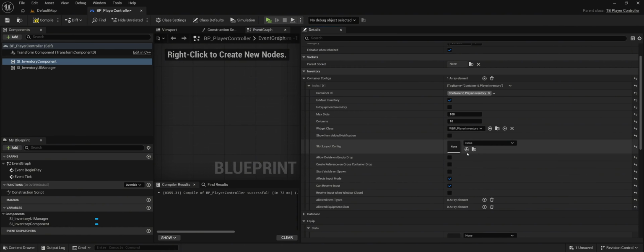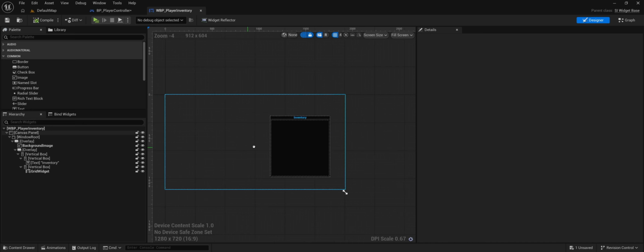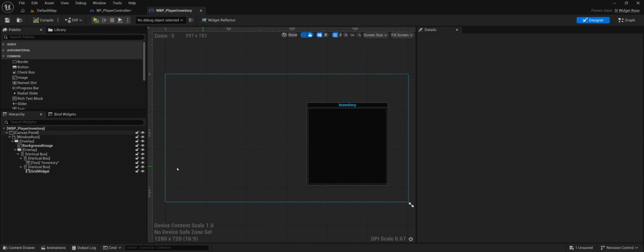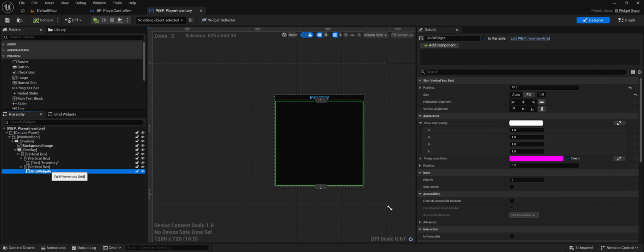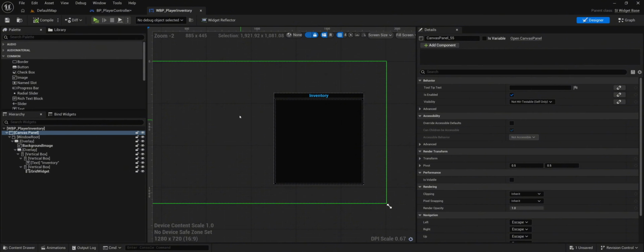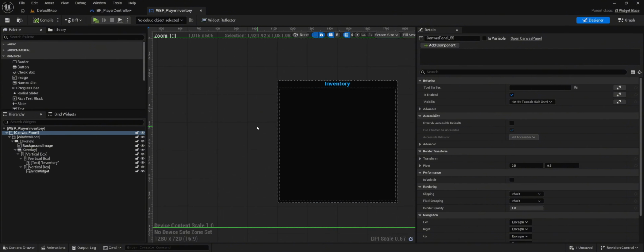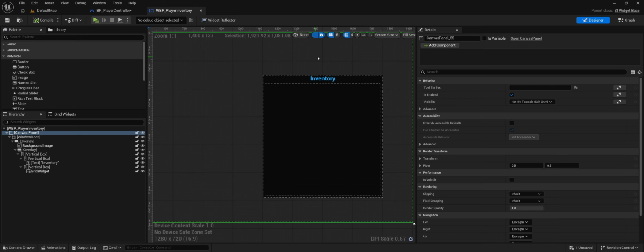Let's select the player inventory here first, and then browse to it, which, as you can see, is in the plugins folder. Let's open it. I highly encourage you to modify this. This is the inventory, and basically all you really need are these. You should modify this to your liking and make it fit the theme of your game, of course. But this is what I'm using by default. So feel free to modify this.